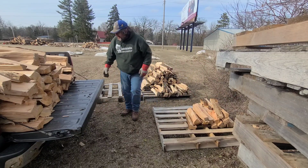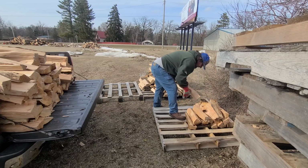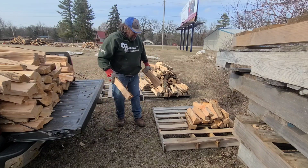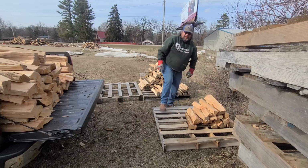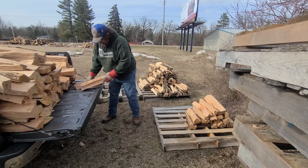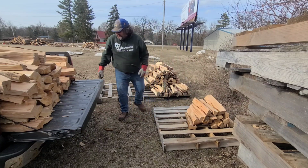Yeah, a lot of the fuel consumption comes from the time I spend moving splits to be resplit, pulling it over the wedge. If I was doing regular firewood, I would just be splitting it a little bigger. And that would save fuel.